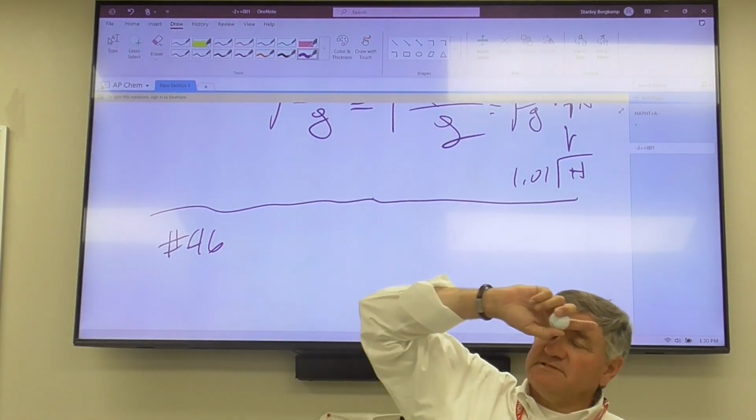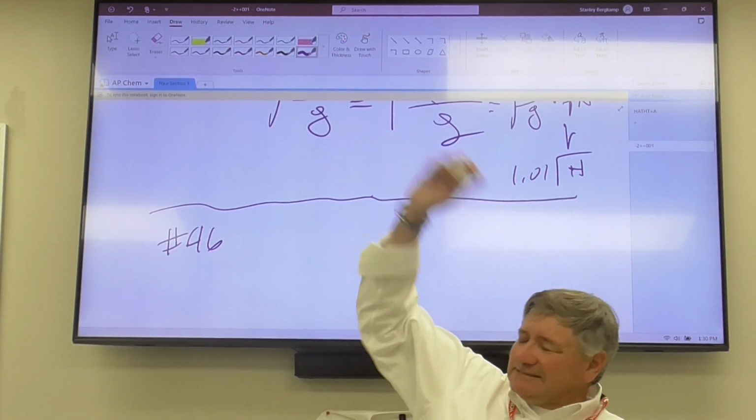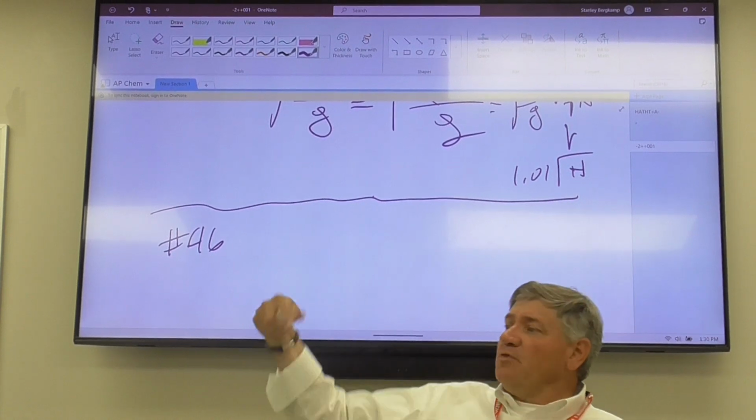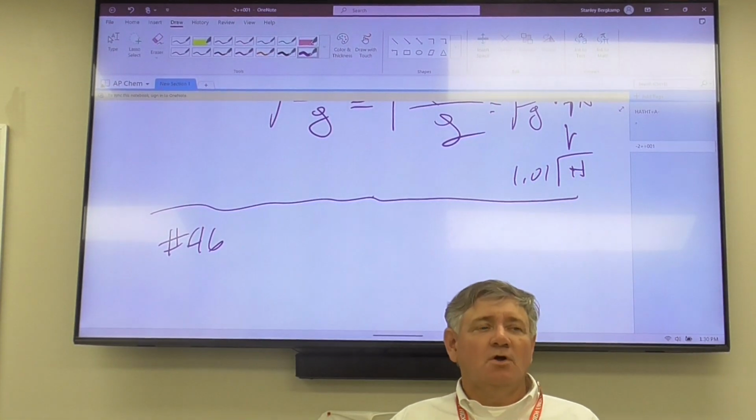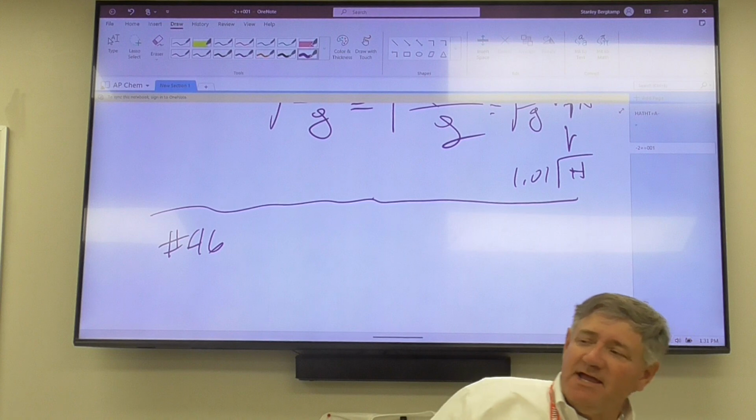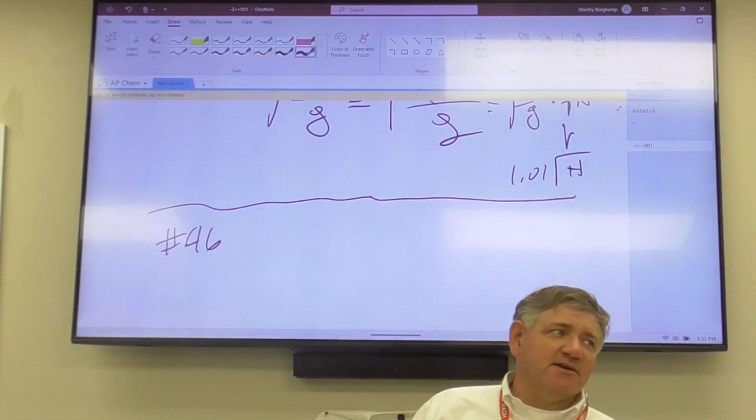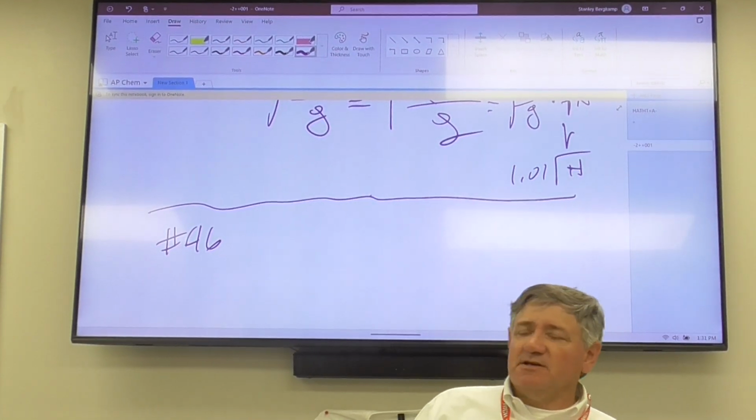Now, what if I'm having a bad day, and I throw the ball down? Once the ball leaves my hand, what's the only force acting on it? What's going to be the acceleration?